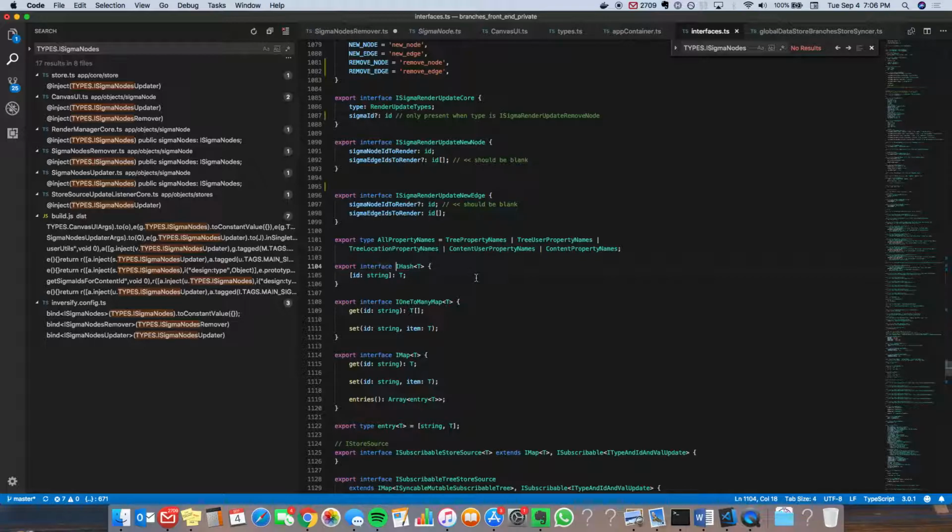So if we try to, let's say, add a third entry, or let's say our second entry was a string because it's in quotes. Let's say it was an integer, like 23. And then we actually did have an object with the correct 12 properties. There would still be an error thrown. Why is that? Because 23 is not a string. So the keys must be strings, and then the values must be of type T. In our case, type T is I sigma node.